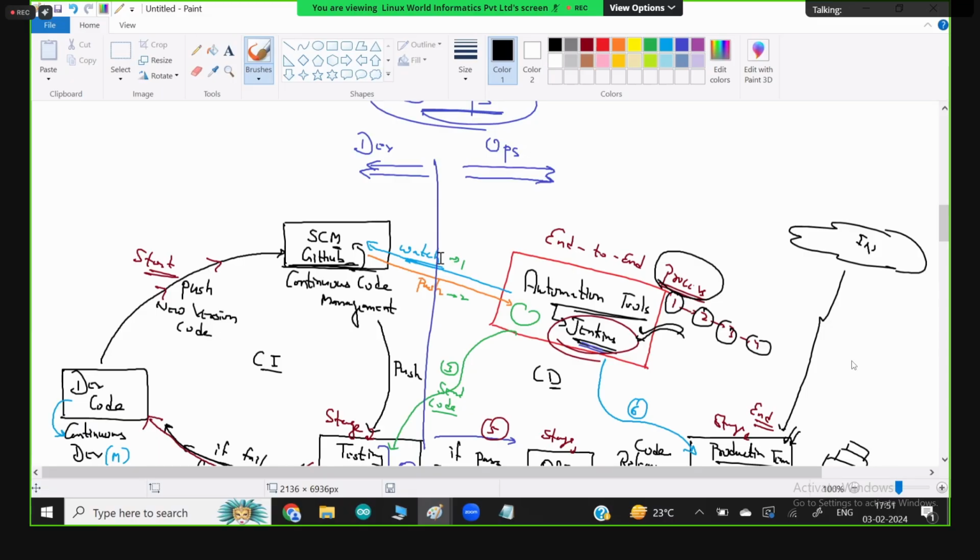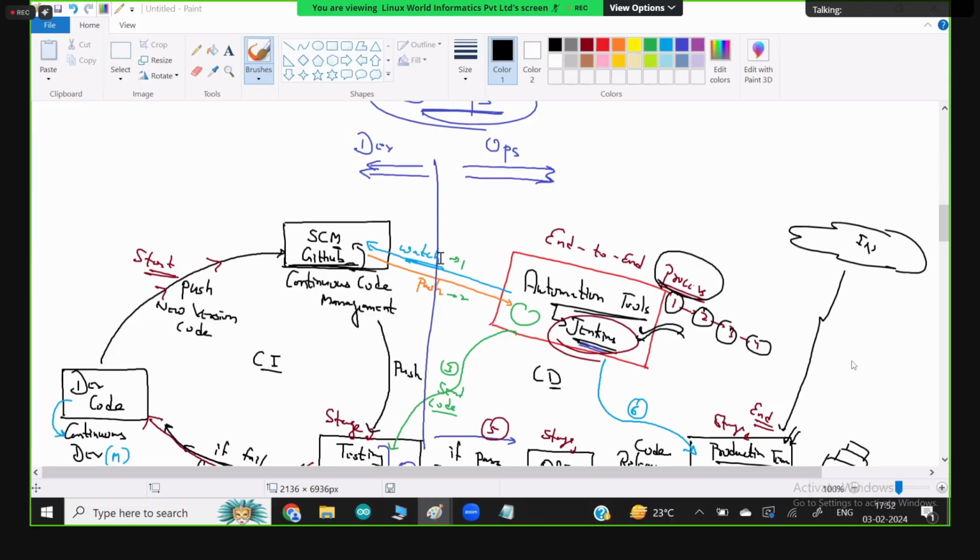Yes, Roshan, we can configure HA in Jenkins somehow. Jenkins alone does not do it, but we can add some extra tool on top of Jenkins to achieve HA. Maybe you can use HAProxy, or because Jenkins is a WAR file, a Java archive, any app server can be used to make it happen. For example, you can use WebLogic or WebSphere to make it highly available, or simply HAProxy to configure it. But the answer is yes, we can configure high availability for Jenkins.